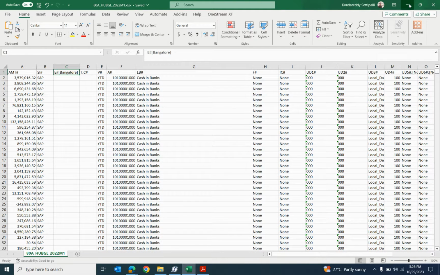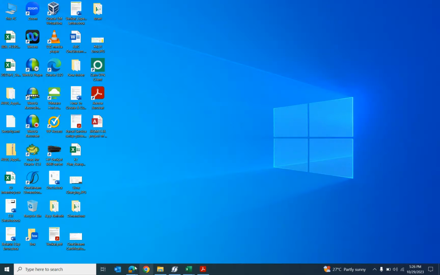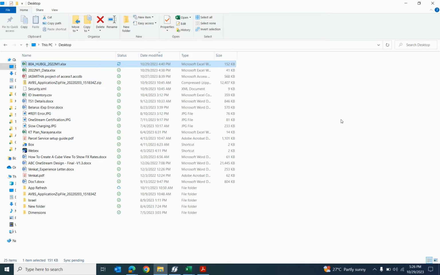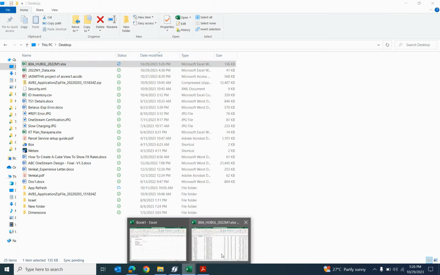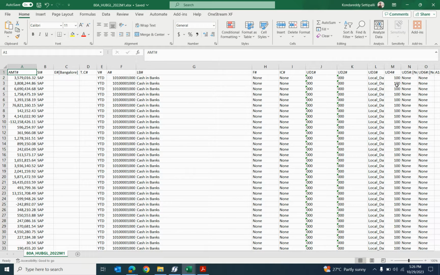So this is how we upload flat files without defining the column dimension fields. In the delimited file structure, each dimension field is assigned a corresponding column in order to read the data. Here we didn't do any such thing; we directly upload the file which has the dimension tokens. So this is how to upload a file with dimension tokens in OneStream. Thank you very much.